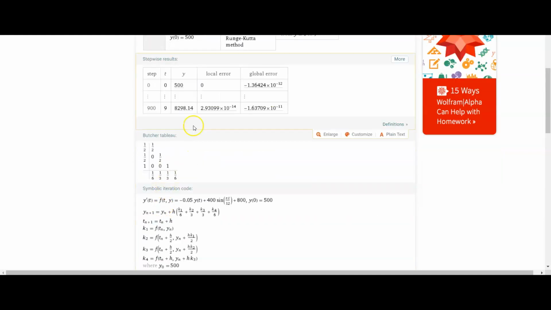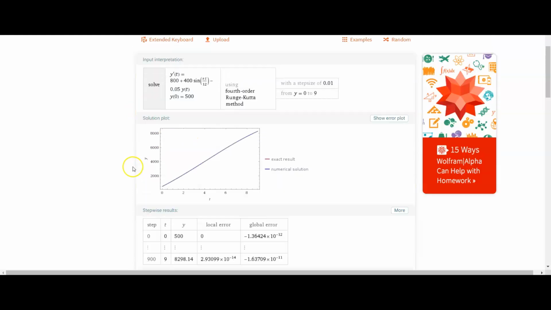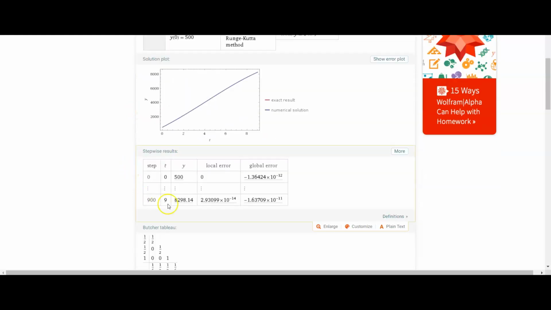So as soon as this thing runs, you can see 8,298.14, same estimate, and the number of salmon predicted does not change. Therefore, we're pretty confident that we would expect about 8,300 salmon by 3 p.m. swimming around in that pond. So if you want to go fishing, good time to go fishing.